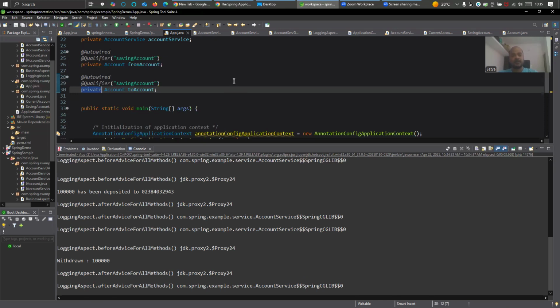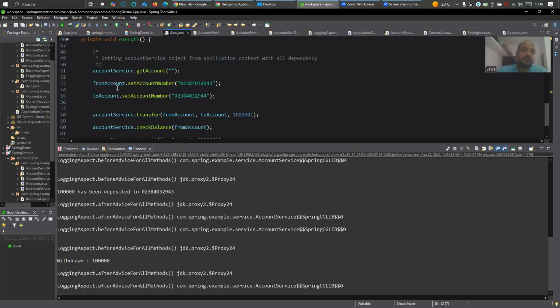So all of them can be attached. Now the Spring engine is getting confused about which one to assign. If you put the qualifier like saving account, the Spring engine will understand, okay, there is a class saving account, I have to assign it to this particular variable. I will change it to current account and show you that also.